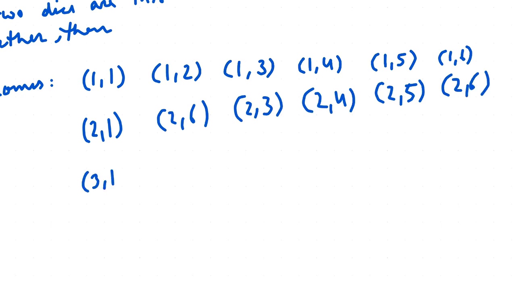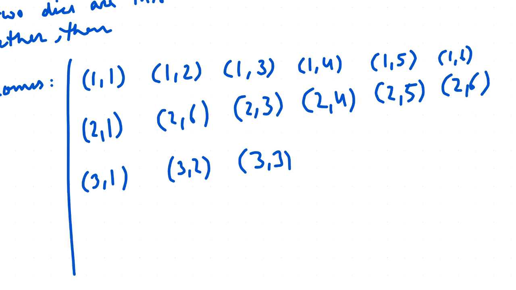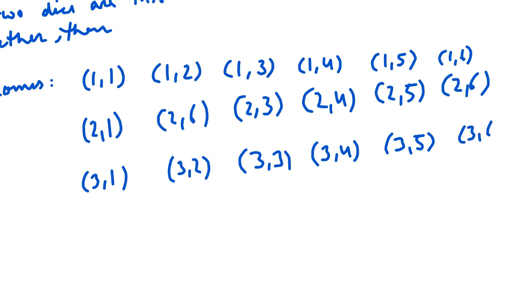Are you getting me? Yes, ma'am. Okay. So, first of all, we'll take one on first together with all on second. Then second on first die and all other numbers on the second die. And one by one, we'll take till 6. Okay. So let us find all outcomes. 3, 4, 3, 5, 3, 6. 4, 1 and 4, 2. Total we will have 36.